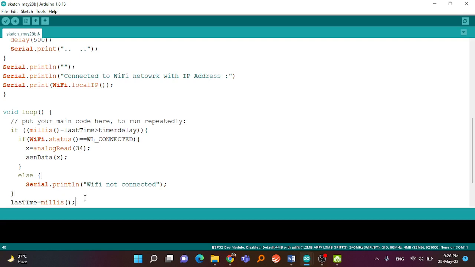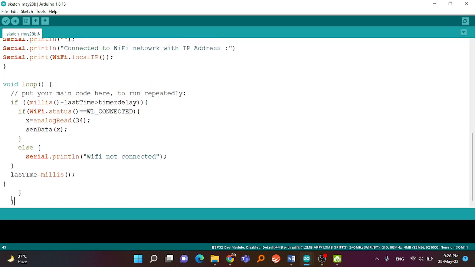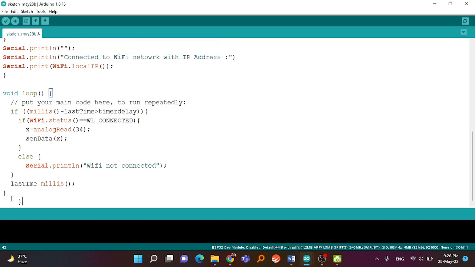Okay, then lastTime for this one, and then this one, then this one. Okay, so many brackets created on its own. This one ends here and this one ends here. Okay, fine. So now we are done with the void loop.